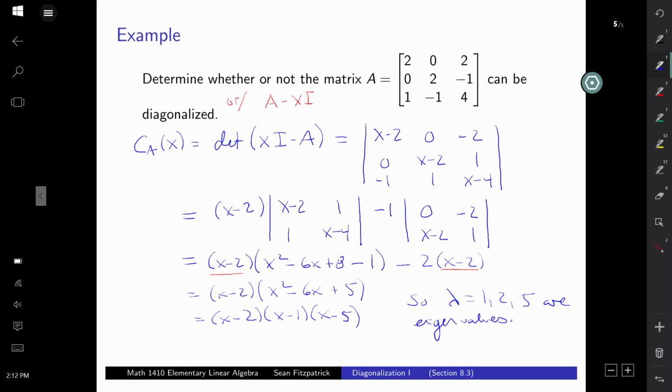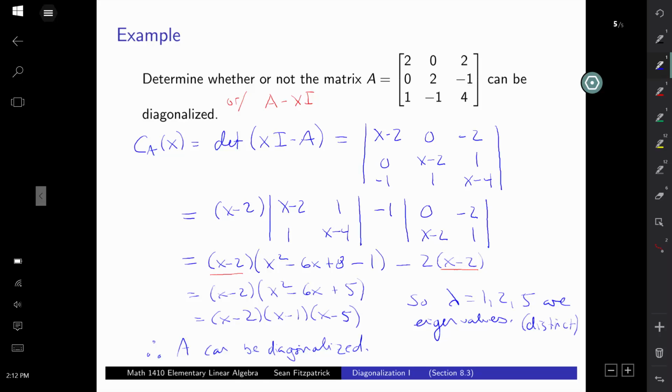And notice that I've got 3 eigenvalues, and they're all distinct. And so that means, and we aren't doing the diagonalization yet, it takes a while to do a diagonalization problem, so fitting one into a video is sort of time prohibitive. But we can, at the very least, conclude that A can be diagonalized.